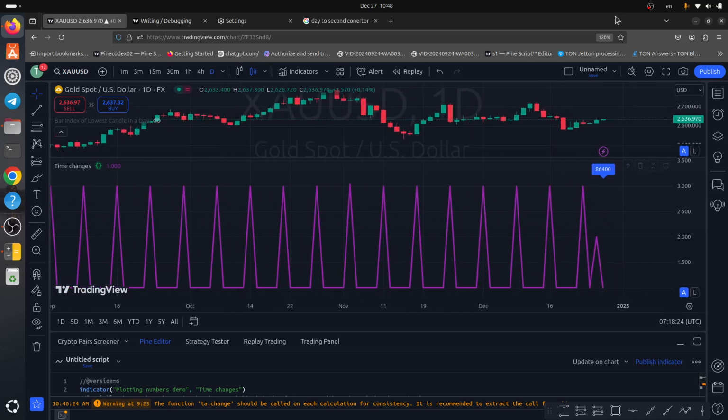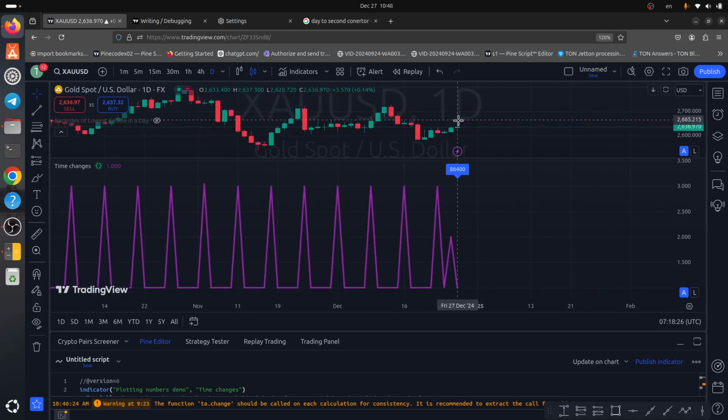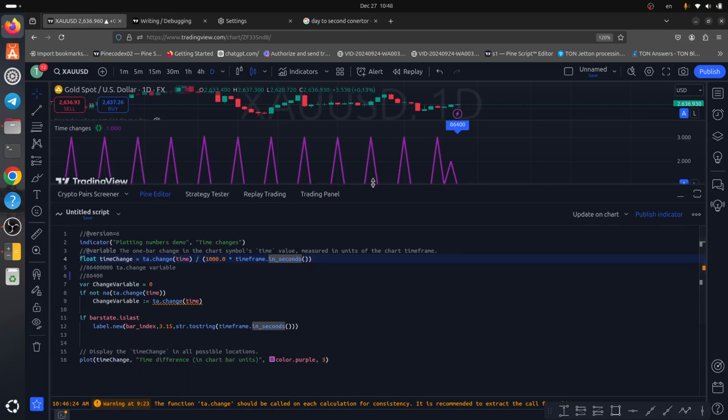Here is Friday, here is Tuesday, here is Thursday, Tuesday, Monday. For example, on Monday it is 3. So it means the timeframe in seconds, I think, is less than.